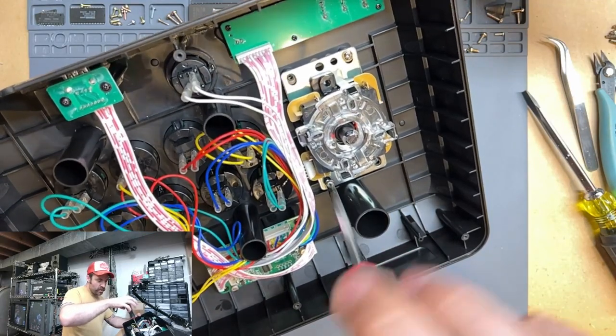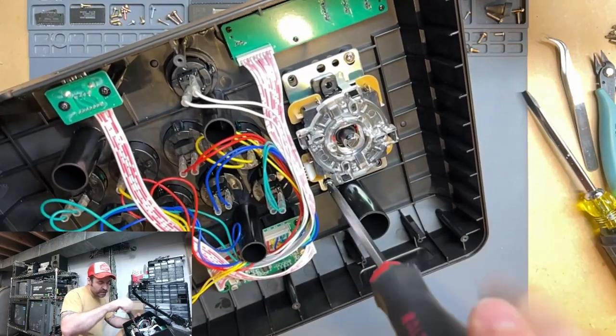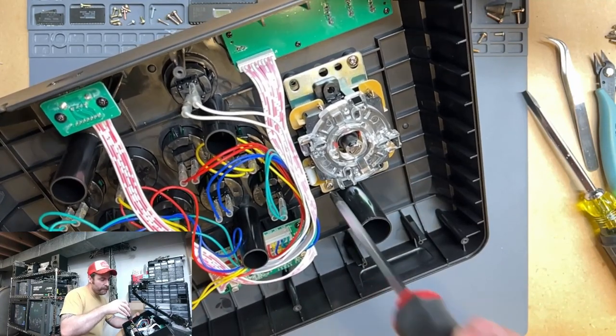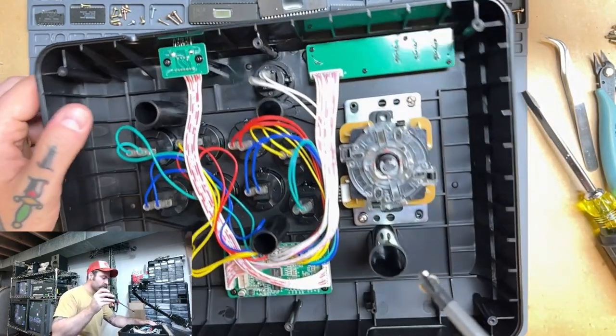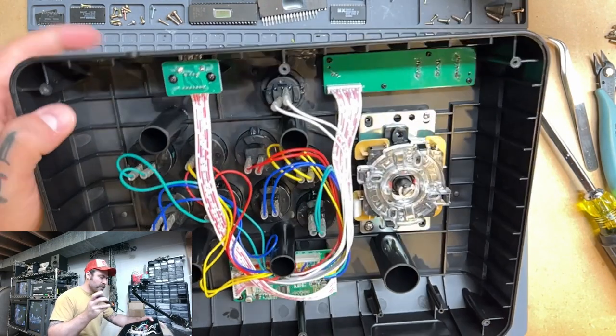A tip when you are screwing screws into plastic: it's really easy to just immediately go after it, and eventually you can wear out the posts where you screw things into. So when you're screwing into plastic, there's a little trick. I think I first heard it from Bob from Retro RGB.